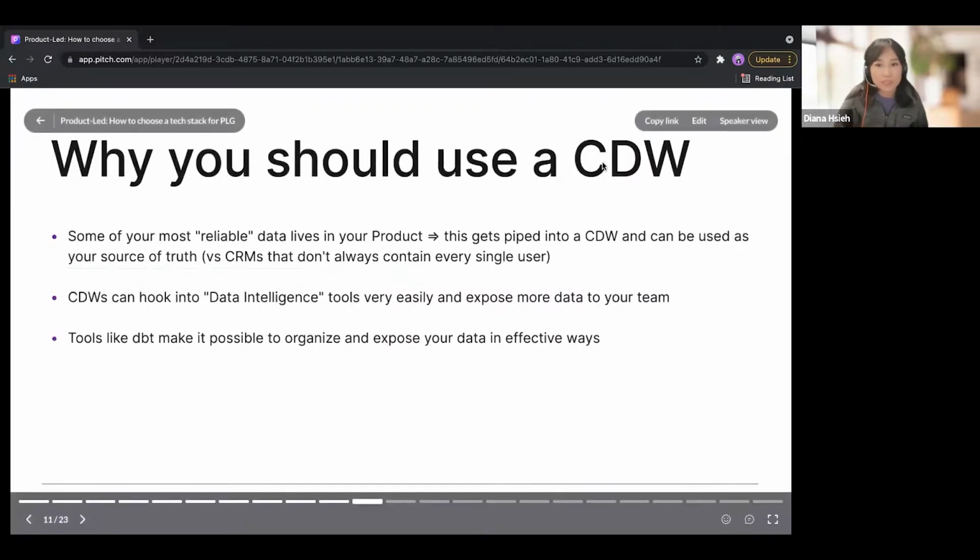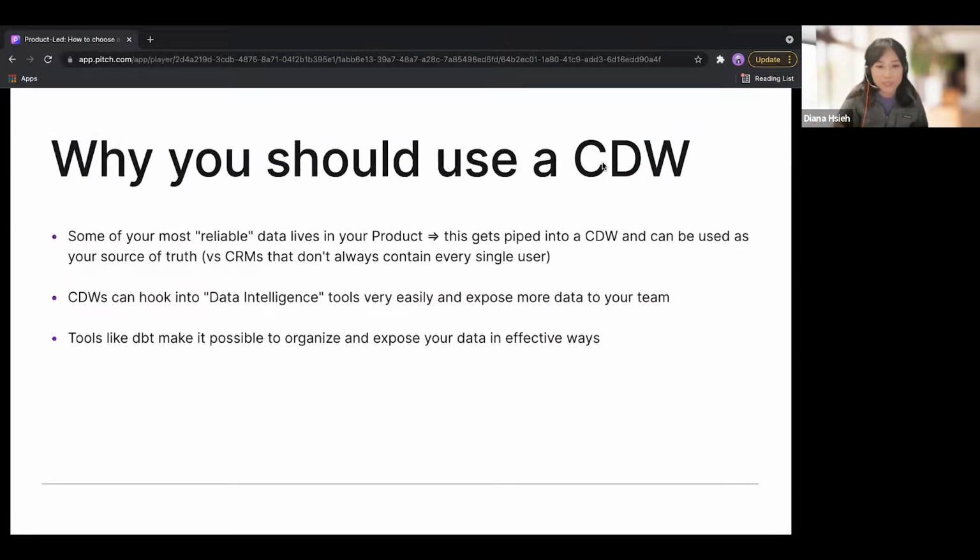Snowflake is really a CDW, and Snowflake is just one example. Internally at Correlated, we actually use BigQuery. So you could use any of those. BigQuery is really great because it can connect to a lot of different data sources across Google Cloud. If you're using Postgres on Google Cloud, you can use BigQuery to do a lot of really cool things like external queries. BigQuery is a great product, but Snowflake is also super great, and a lot of people use it.